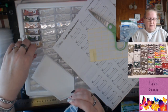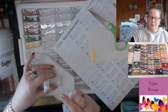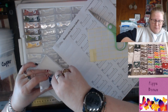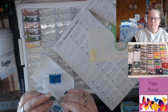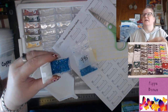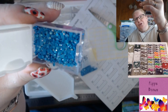I need a container and I need it open. I'm always worried about snapping a nail when I go and open it. Oh, this is a gorgeous blue. Alright, this is 995. It's blue and it's got a paler blue shimmer.